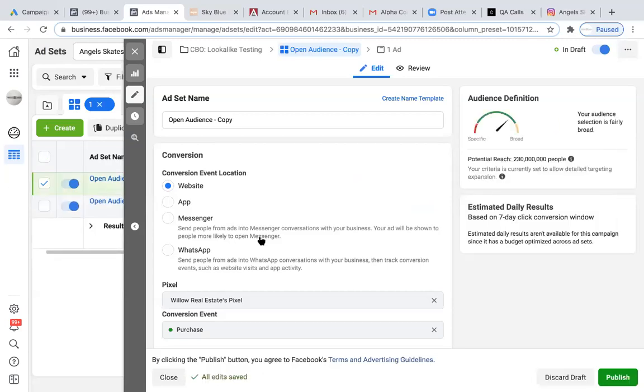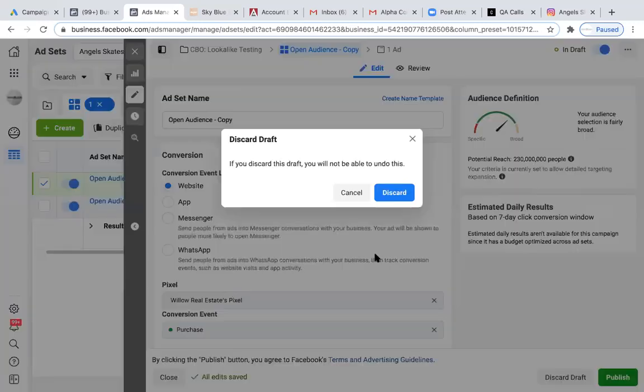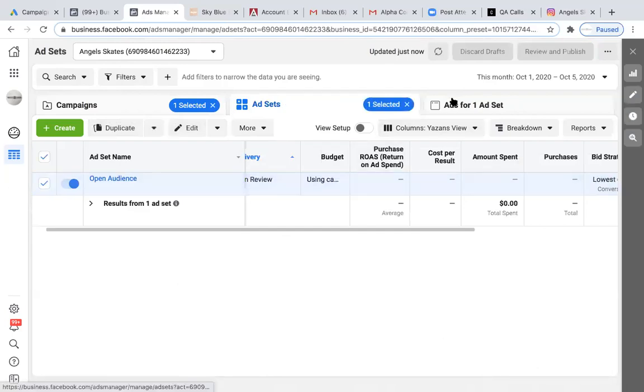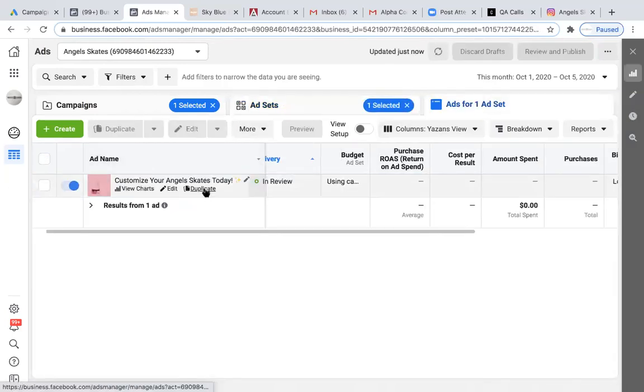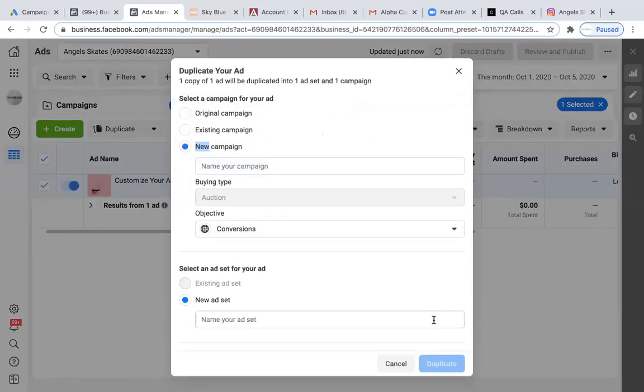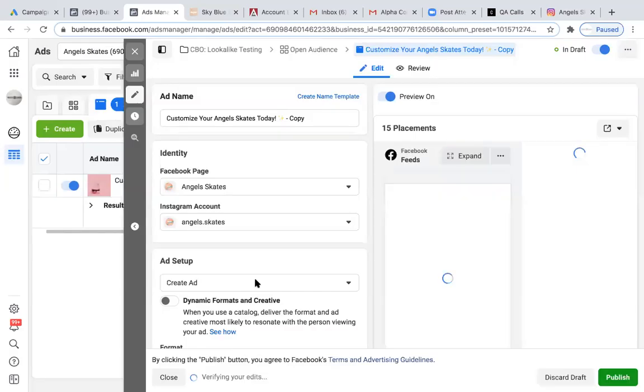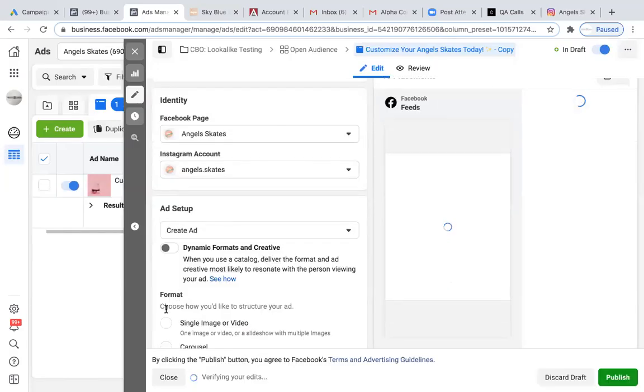Can you repeat that? Sorry. Because there's only 1 ad in that ad set, it's best to create those 2 ads first. That way when you duplicate it, it automatically transfers them over. It'll save you more time in the long run by completing these first. So you duplicate this and keep it in the original campaign, because you can do that. And now it's going to stay in the same ad set and campaign. I was doing it the other way because it was dynamic and it wasn't letting me. That's why. Okay, I got used to doing that.